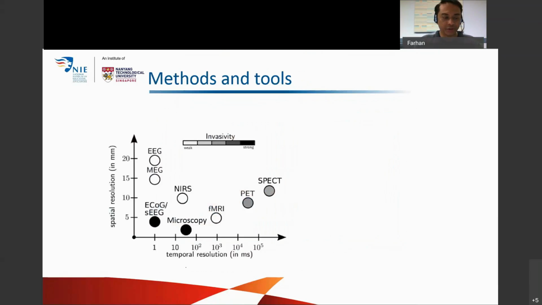So this plot gives a good overview of the properties of various imaging techniques. I just talked about EEG, which has very good temporal resolution, down to milliseconds, shown here, but poor spatial resolution. In contrast, fMRI has poor temporal resolution, slow, but it's got very good spatial resolution, meaning you can identify brain regions that are active within a few millimeters. Here you see other examples of imaging techniques and technologies and their resolution.